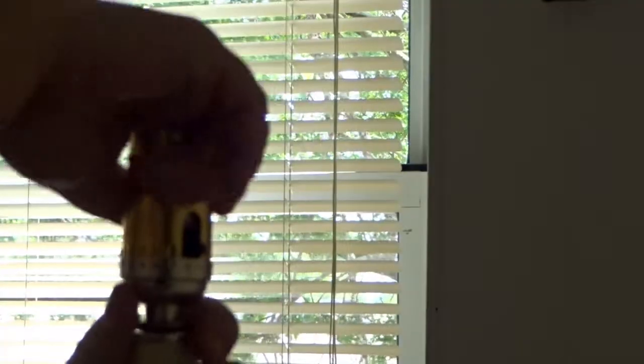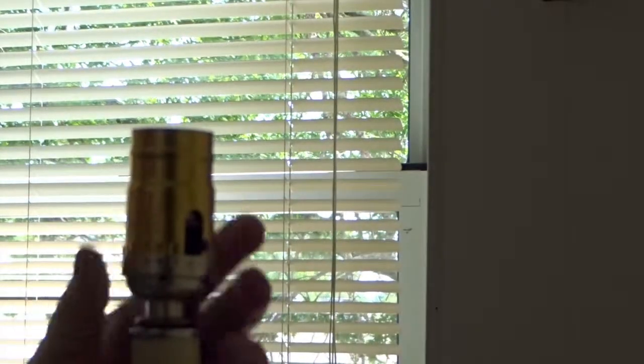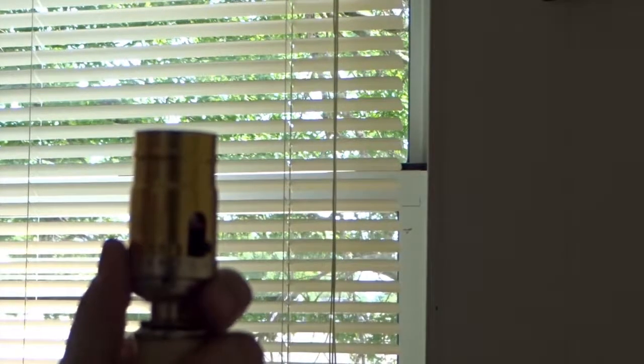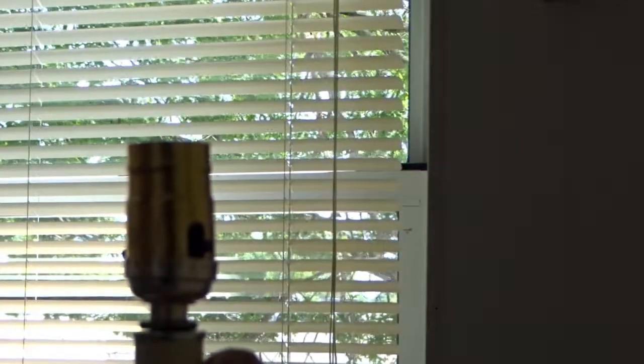Okay. I guess I could have figured out how to get that off. It was giving me a hard time. Oh, there's a screw there. See, there's a little screw on there. But that's okay. That doesn't faze me. That doesn't bother me. As long as it works when I'm done. Oh, maybe that's all there is to it.